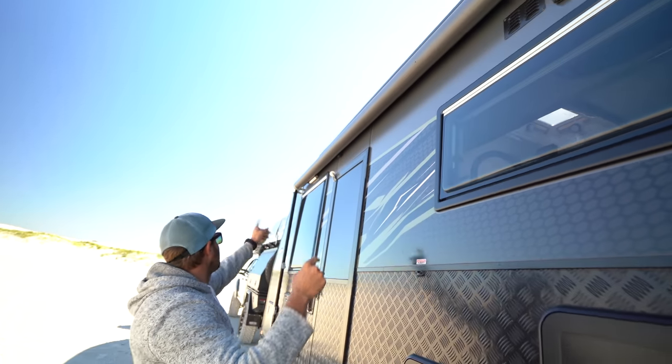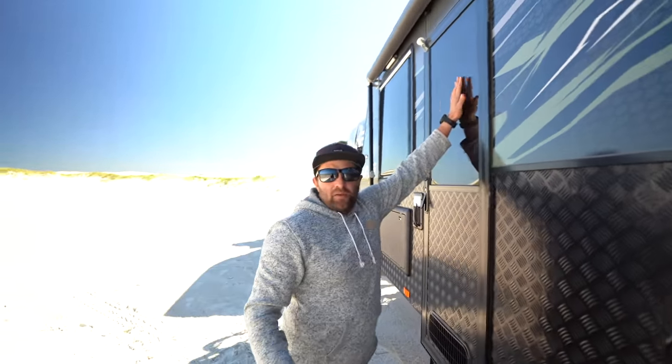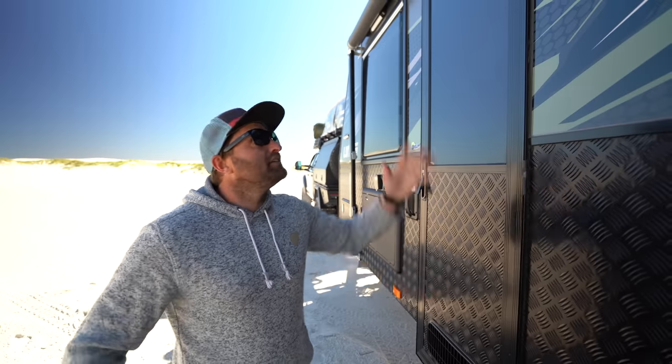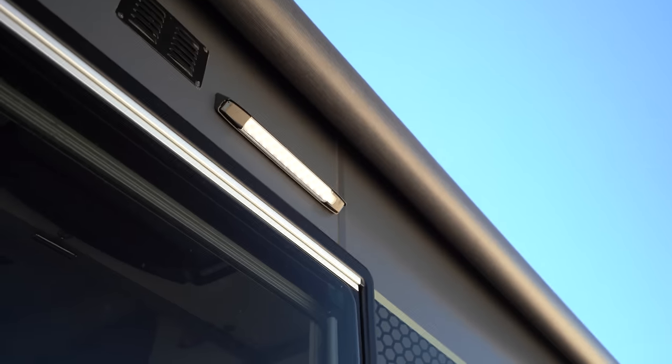A little tip for you: when choosing your lights underneath your awning, we've got three and one above the tunnel boot. I opted to not put one above the door because all the bugs go straight to that light, and when you open your door it's like a suction — all the bugs go straight inside. Also, these lights are bug and white — orange and white depending on which setting. If there are too many bugs out, turn the orange on. If there's no bugs, turn the white on and it is bright.